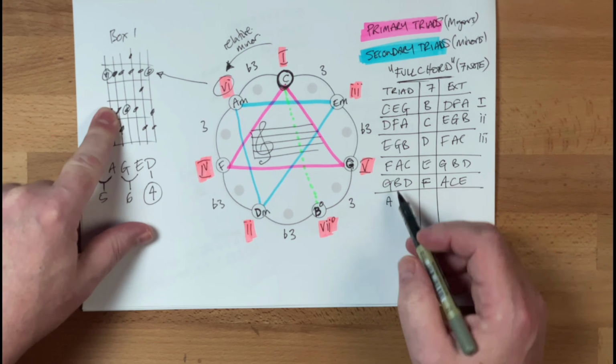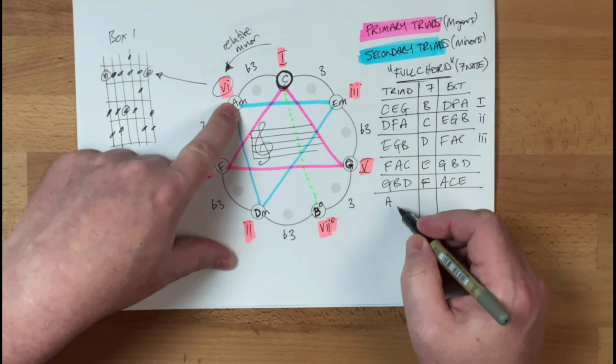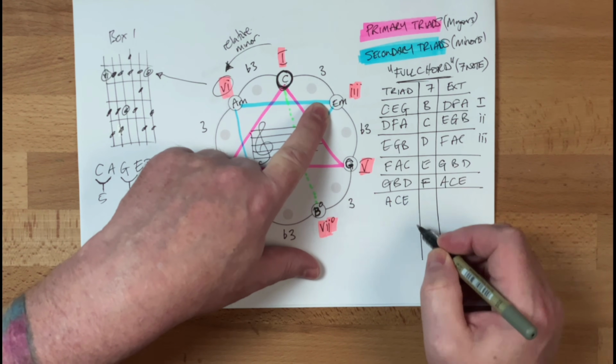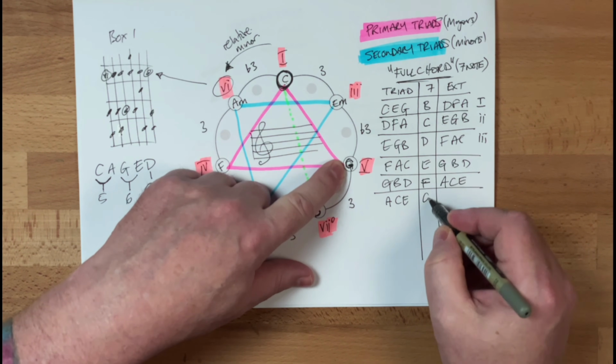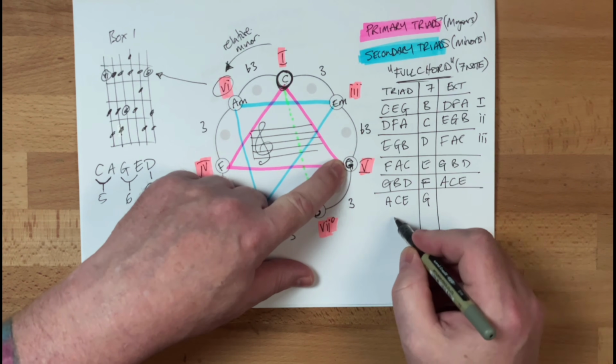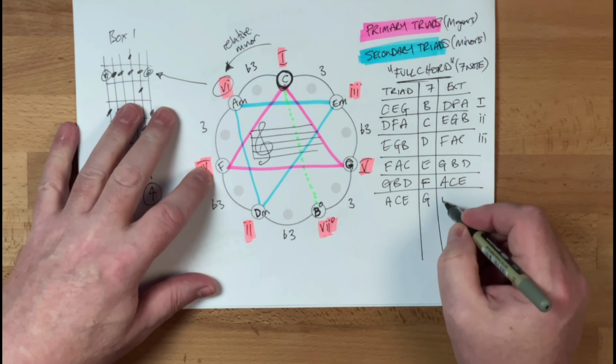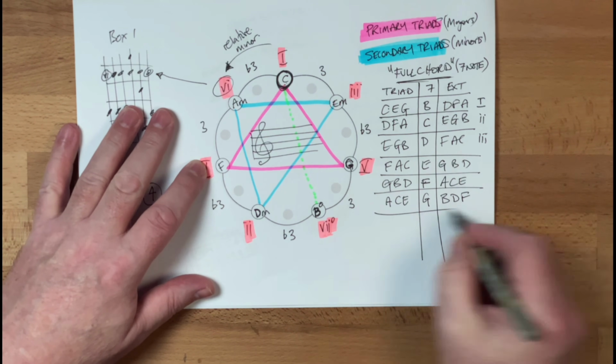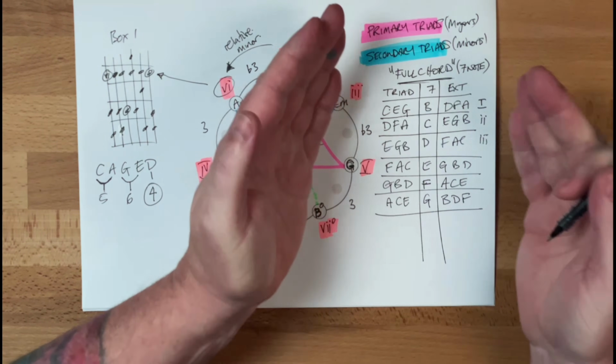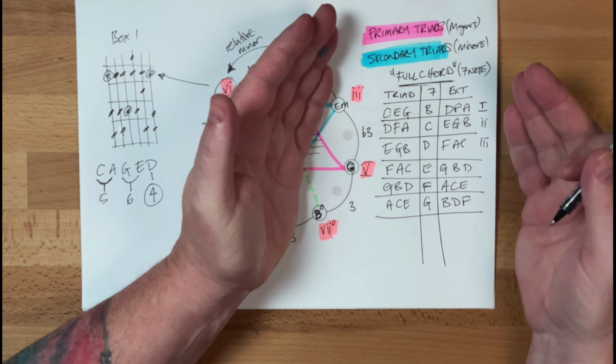And I put those notes in because this is Aeolian. A, C, E. There's your triad, okay? And then we go up. We get the G, which is the 7th of the full chord, and let's put the extensions in. We get B, D, F. B, D, F. Now, the thing is, this becomes super important when you want to superimpose stuff.